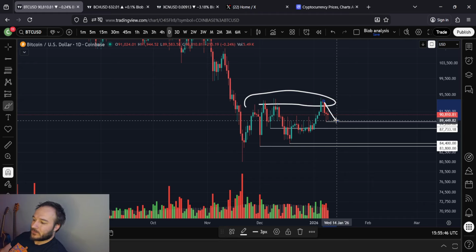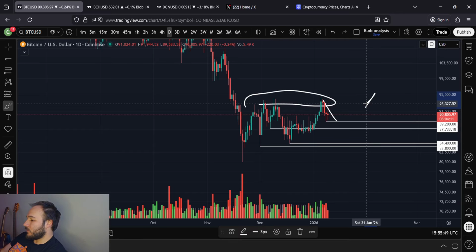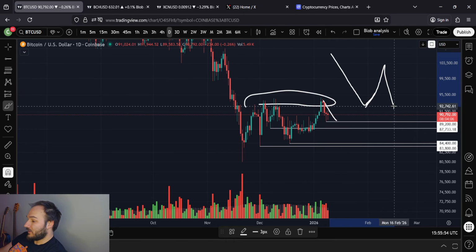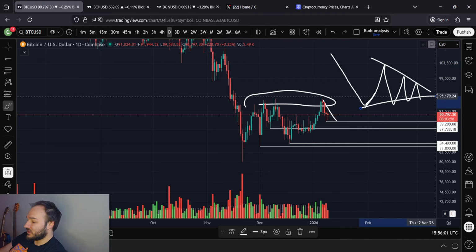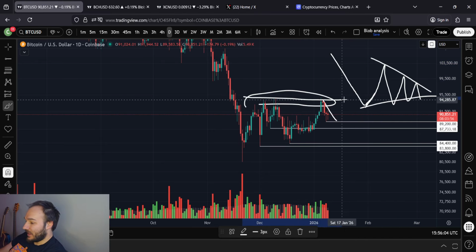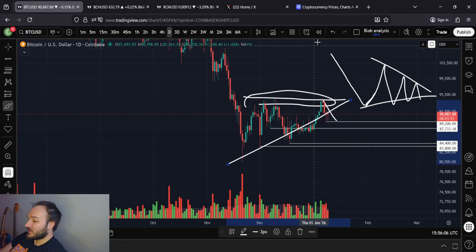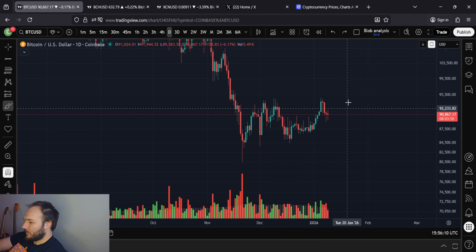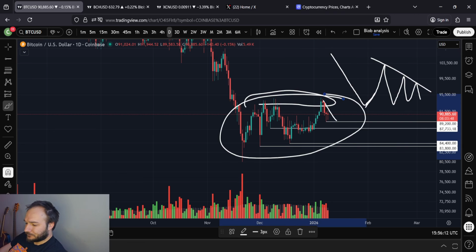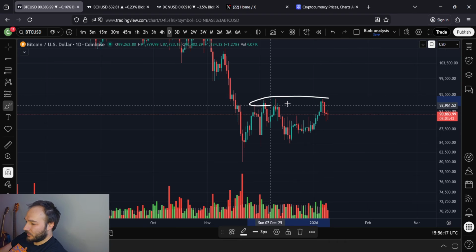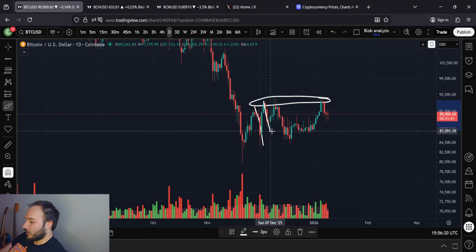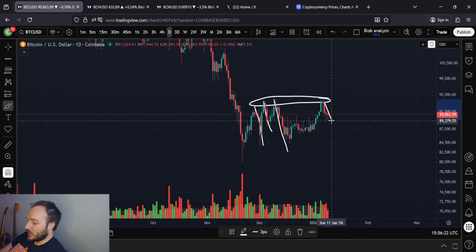Imagine you're trying to go lower, and you bounce. And then you go lower, and then you try to go lower again, and then you bounce, but it's not as strong. And then you try to bounce, and it's not as strong. It's kind of like a descending triangle, a descending structure, right? It's like we have an ascending triangle here, and we basically do. Or some type of channel, some type of range, whatever you want to call it. But the very simple thing that I'm trying to address here is the reaction we've had here has been stronger the times before, and now it is weaker.